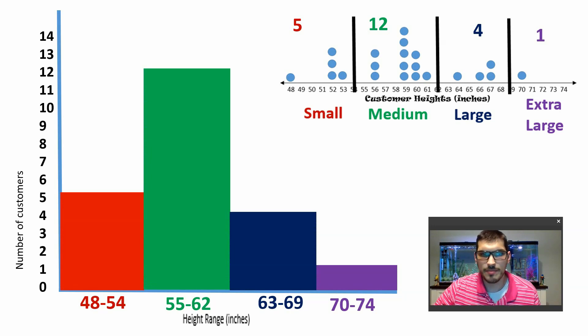So comparing these two, looking at the dot plot and the histogram, it's taking all of that information and simplifying it. When you think about what are the point for graphs, why do we have graphs? We use them to look at information as a visual, but also just a quick generalization of what are we seeing. With our dot plot, we can see every single piece of information. We know exactly how tall they are. We know exactly how many people went into the store to buy their clothes that day. But with our histogram, we can still tell how many people if we counted all four sections up. But again, it's that quick, well, we don't know exactly how tall they are, but we know what size they are and what size they wear.